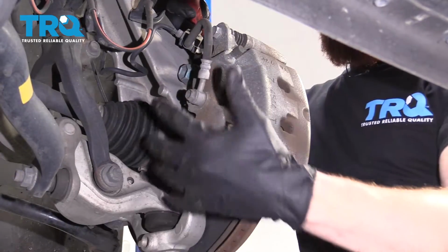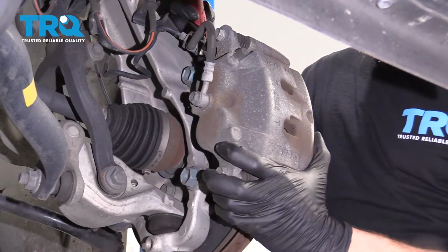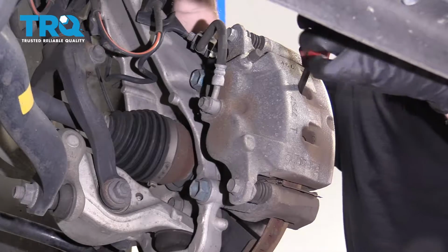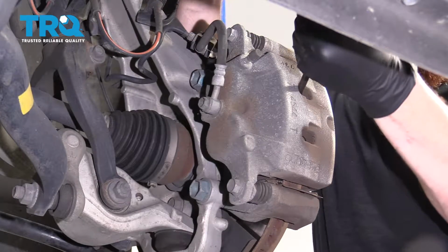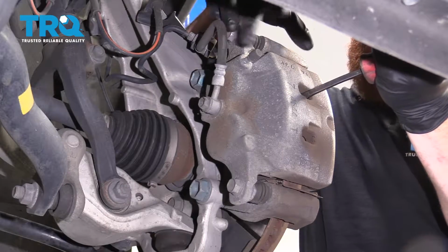Now that we have the wheel off, you can see the backside here, which is where the caliper is. You can go ahead and push back the caliper. You can use a screwdriver or a pry bar. Pry bar is obviously better. Just go in between the caliper and the rotor and just try to push this back.